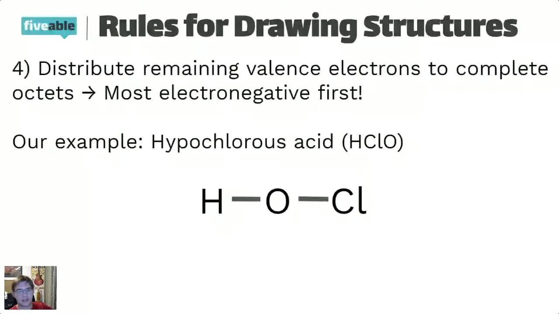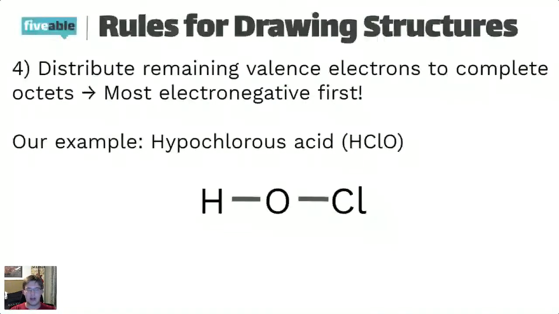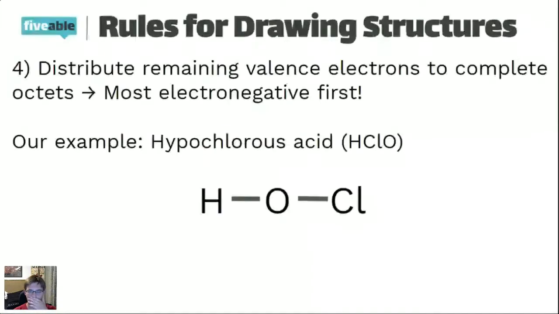There are exceptions to the octet rule, such as for elements prior to group 3 and after group 3. It's really a very shaky theory, but the octet rule really does apply for a lot. And when it doesn't apply, you'll know, because you'll either have extra or you will have not enough to complete an octet. And in that case, you'll be able to look at the periodic table and know that this is an exception to the octet rule. But luckily, we're not dealing with an exception to the octet rule. So we're going to distribute remaining valence electrons to complete our octets, right?